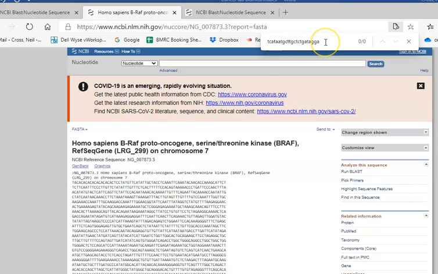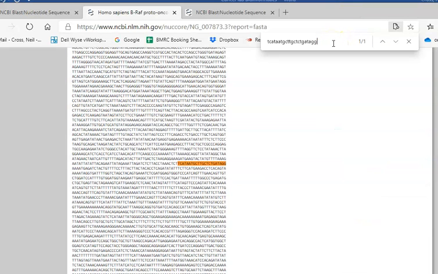And what it's saying is that sequence doesn't exist within here. Now there are two possibilities. One, we might need to reverse complement the primer, or two, the primer could be at the end of a line and it's just not being recognized. So a quick simple thing to do is start deleting a few bases, and what we find is the primer sequence that we're after actually just straddled one line to another. So quite often if you type in the first half of a primer, and that doesn't match, type in the second half of the primer, and then you sometimes pick it up.